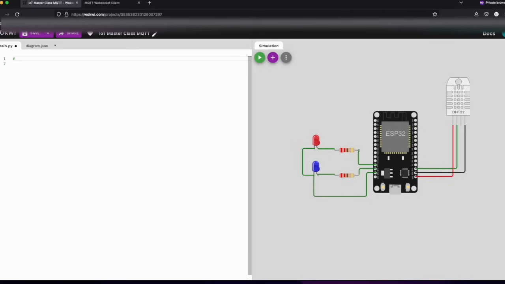So in order to set up our device, we need a device ID. And for this device, we could call it WOKWI001, I think. I think that's fine.